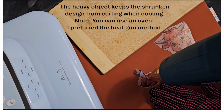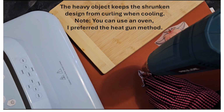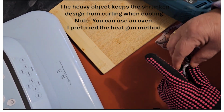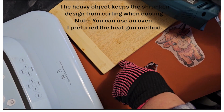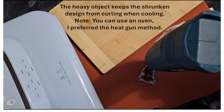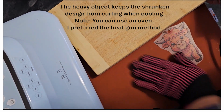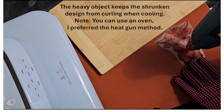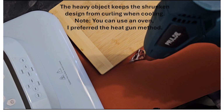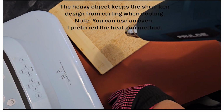Curl up. Let's see if they come back to the right size here. Come on. Pull that back out. Got my heat resistant gloves on for a reason here. There we go, flatten them out. All right, now I'll get that one under the board right away. I will do this one. Gotta kind of let them do their own thing, I guess. See if he flattens back out. Woo! He'll blow away on me.